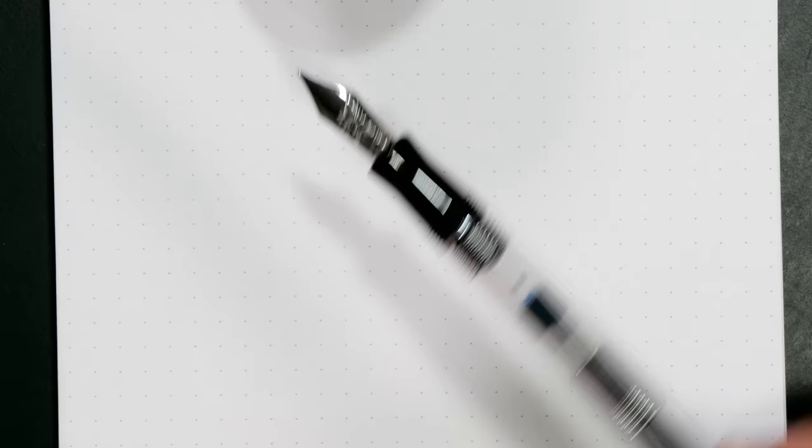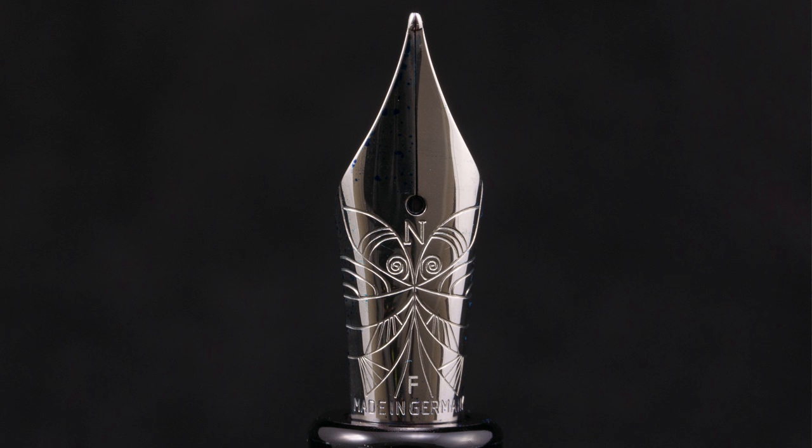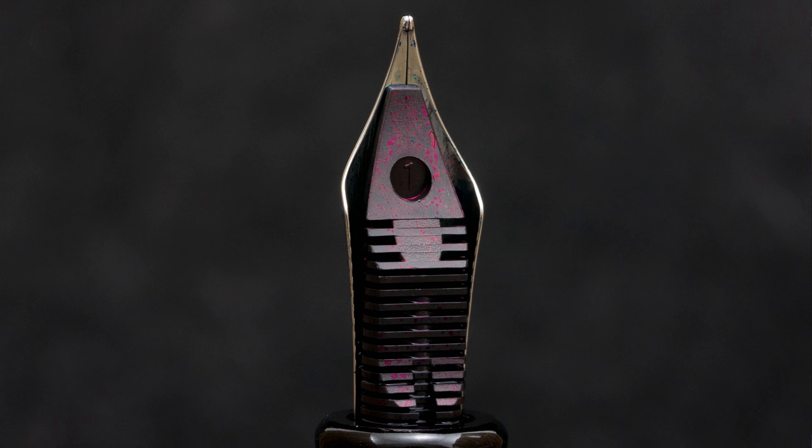I've got the black plastic section. Got this really nicely engraved, or not engraved, but stamped butterfly design on the steel nib. You know, plastic feed here. So this is a steel nib. There's nothing too terribly special about it, aside from the fact it's got a nice design on it. But it's a very, very nicely behaving steel nib for a pen that costs as little as this one does.